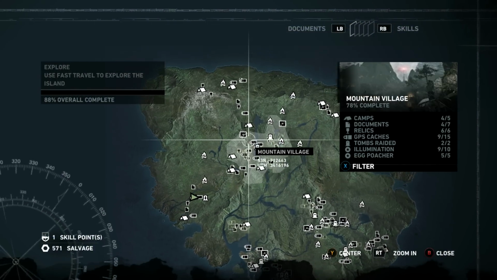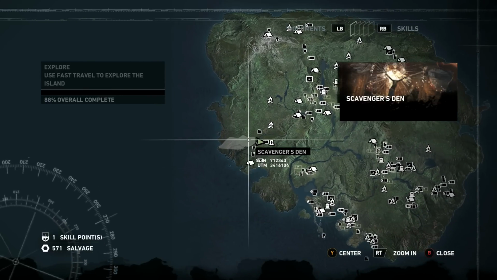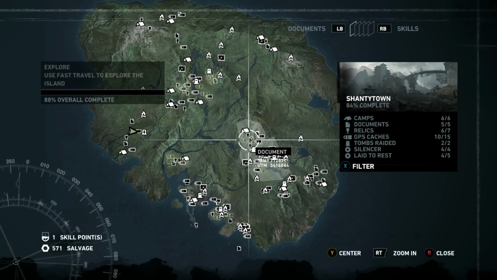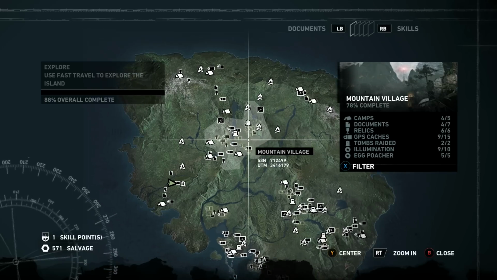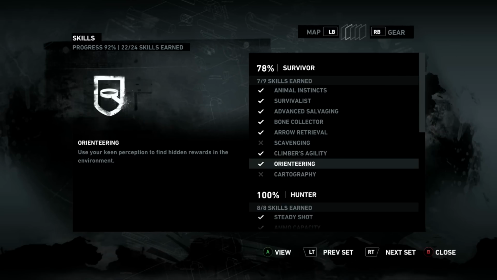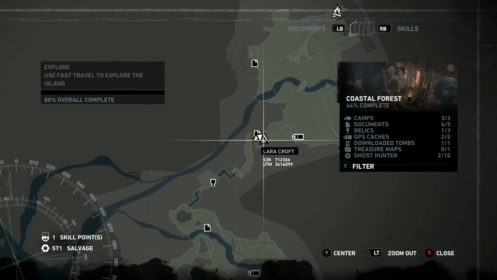But as far as my completion ratio of a lot of places, it's pretty easy to find all the stuff just on your own. It is very early in the life cycle of the game for there to be a lot of walkthrough videos on finding this, that, and the other, but I don't really know how useful they're going to be, considering there is a skill that you get, orienteering, that lets you use your survival vision to mark things on your map, and then a lot of the dungeons have maps in them already.